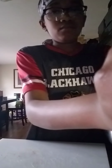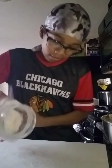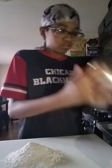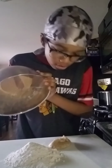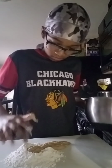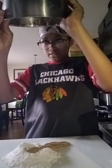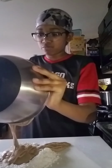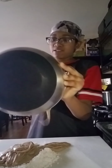Okay. And we're gonna move the light out the way. And I'm gonna take the flour and dump it on here. Okay, that's enough. Alright, so I got my flour right here. Gotta pour this out. Need a spoon. What the heck? Okay, I'm just gonna scoop it out. This looks like peanut butter. Alright. So, yeah, make sure I get all of it.